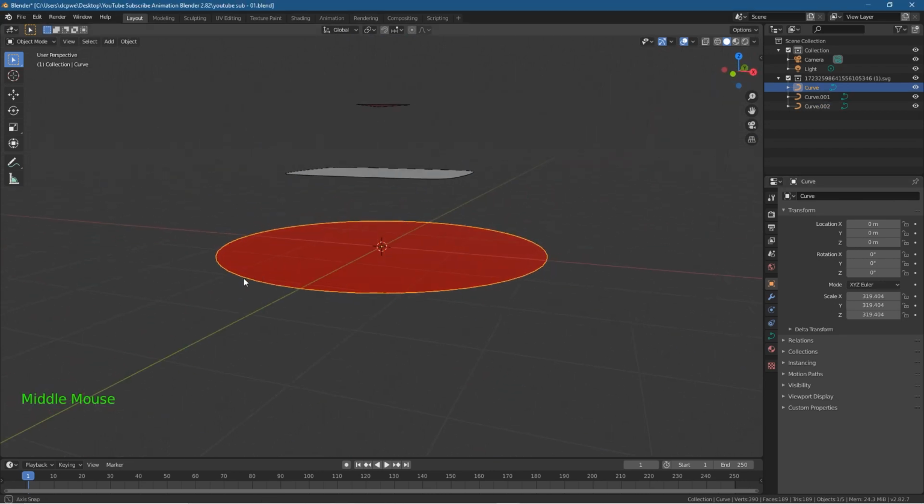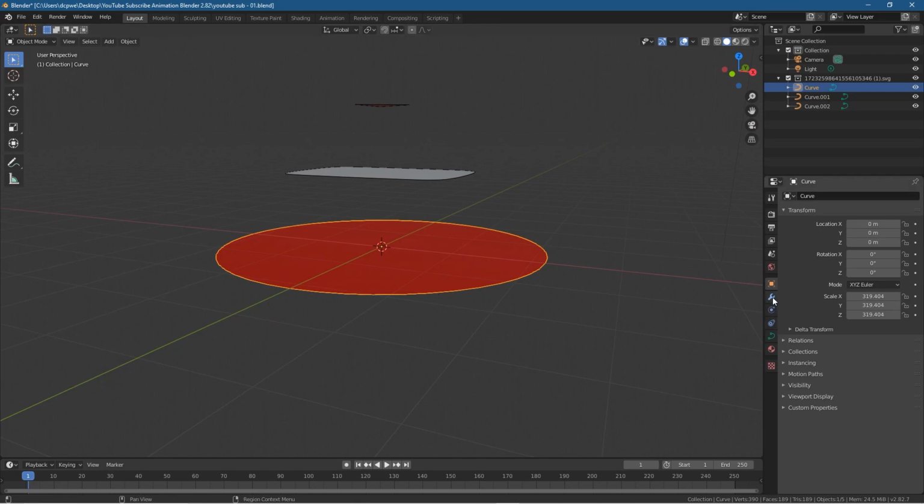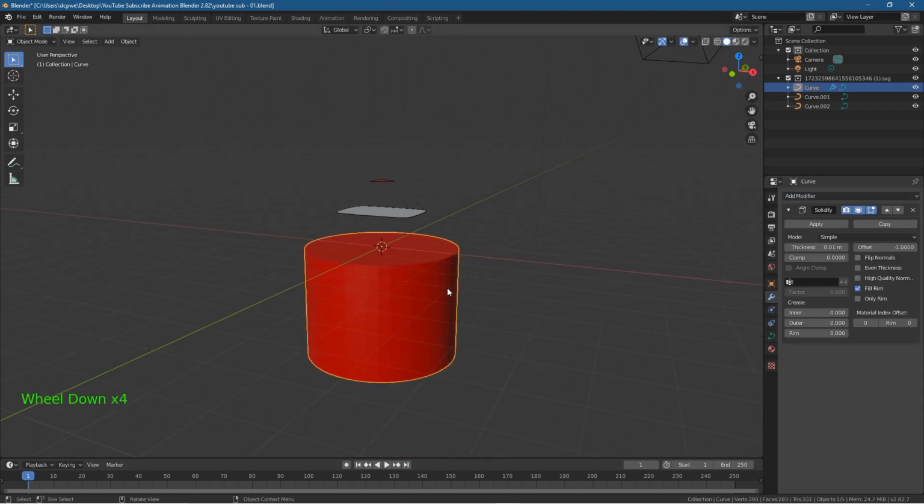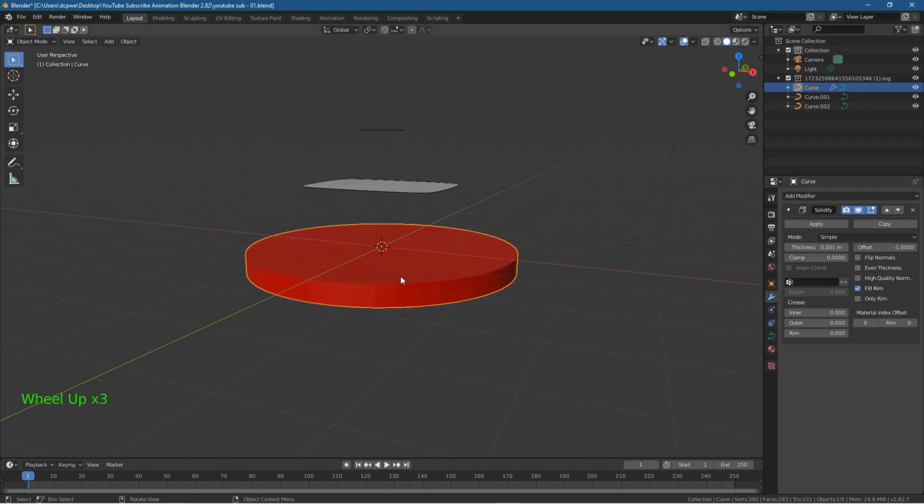Okay, so we want to add some thickness to these objects. So let's click on the circle at the bottom here. Just left click on it, go to the modifiers here, and then go to Add Modifier and select Solidify. And when you do that, you can see the object is quite large. So in the thickness, we're going to set it to 0.0, and then we're going to add an extra 0 and then a 1 at the end. So you can see the thickness of the object now. This is probably how thick we want it to be, but we can adjust it later.